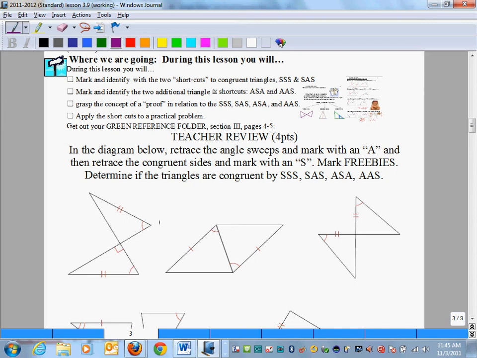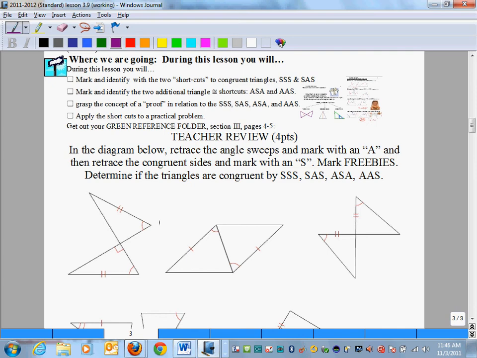Now I'm going to summarize something else, and do this with me. In last class, we learned if the triangles are congruent, you have 3 pairs of sides equal. Hold up 3 fingers, say 3 pair sides. Okay, now I'm just waiting, because last 2 periods this was insanely confusing, so I'm waiting to see if you can do a little bit better. Ready, say 3 pair sides. Then, when triangles are congruent, you have 3 pair angles. Say 3 pair angles.